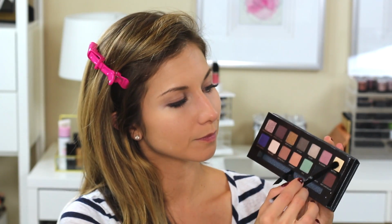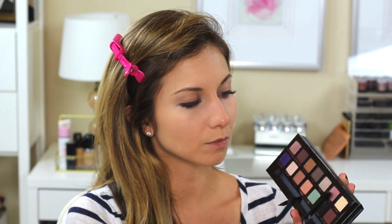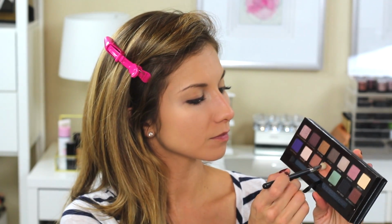Now let's go in for eyeshadow. First I'm gonna start with this light color, Buttery. It's just a matte kind of golden yellowy color. And I'm gonna put that all over my under eye, all over my brow and then all over my eyelid. This is just going to kind of set the primer just so everything goes on a little bit more smoothly.